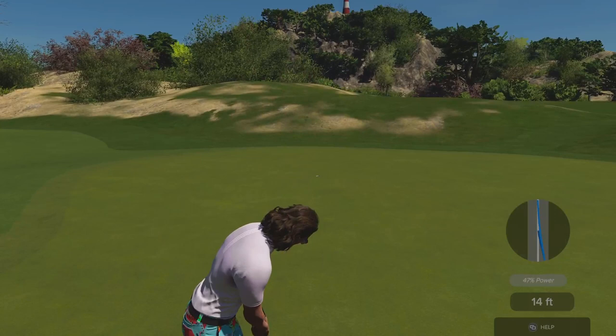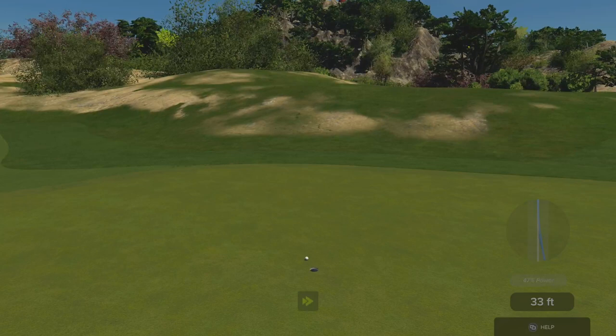It's going to be low. It's going to actually be long, too. I think I crushed it. Oh, that was almost. Oh, it lips out just barely. Here we go. This is for birdie. And it turns out to be a really good putt. That one, you're at 7 under.